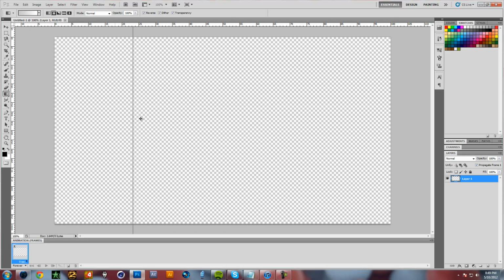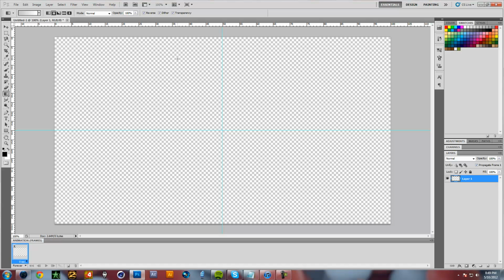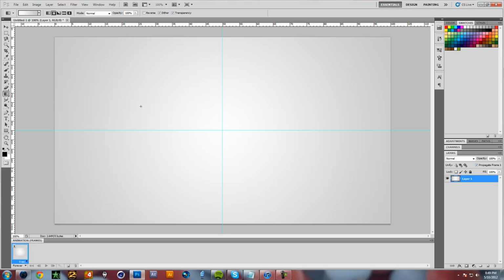And again, we're going to bring our rulers out, snap them 50-50, get as close to the center as you can. Okay, it's actually backwards, so we're going to hit Control Z. I have the reverse check mark checked, so we're going to uncheck that, go back to the center, click, and drag out to the corner. Doesn't have to be too precise, and then we're going to hide our rulers by hitting Control H. So this is our background for our logo.